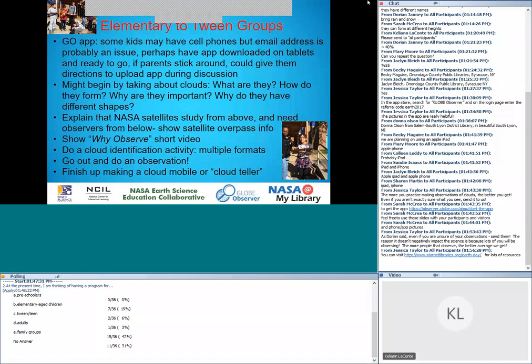And if you still have the time, energy, and inclination, you could come inside. You could make a cloud teller. It's one of those little things that we used to kind of call fortune tellers. You make it, it has the little corners, and you go back and forth. And we have different pictures of clouds that are ready to go, ready to be copied for you. Or you could make a cloud mobile, or whatever you felt like doing.